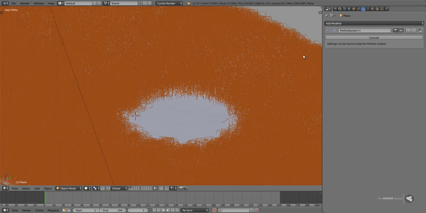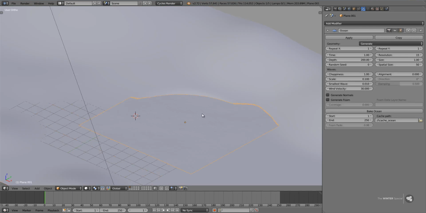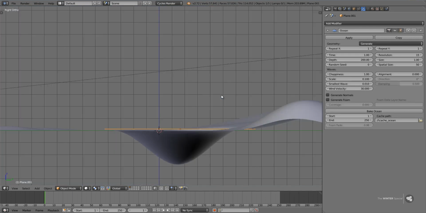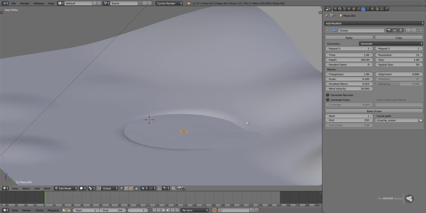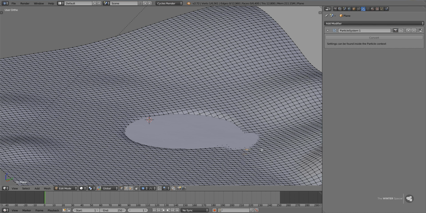So let's actually turn these off so I can see. Okay, yeah. As you can see there, if we just rotate that a little bit, we'll be able to add in a little more there. Could just take this up as well. There you go.